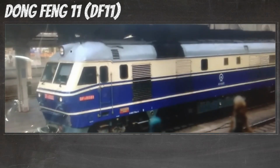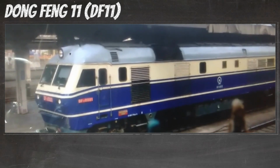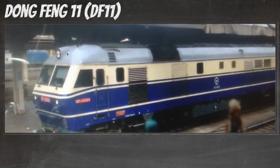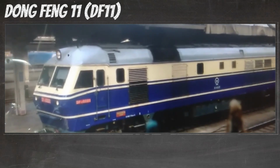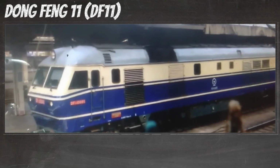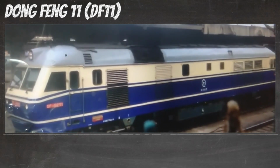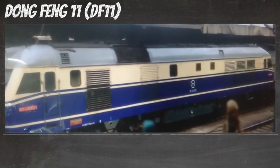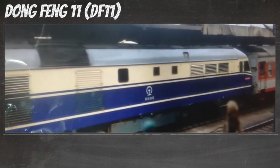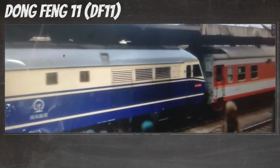Of course, there were some teething problems for this new locomotive and for the quasi high-speed train set, but they were eventually worked out as time progressed. The locomotives and their quasi-high-speed train sets began to prove their worth, however, and slowly but surely, the numbers of quasi-high-speed runs were increased. Eventually, the number of train set runs increased to the point where they were running more than 4 per hour. In 1996, the DF11 had proven its worth, and it was approved for mass production and mass use throughout the railroads of China.